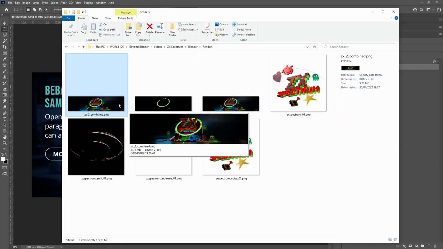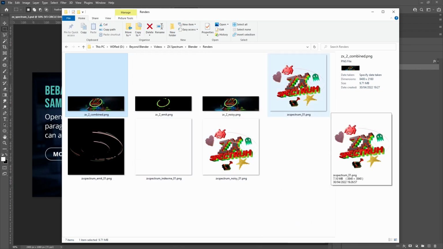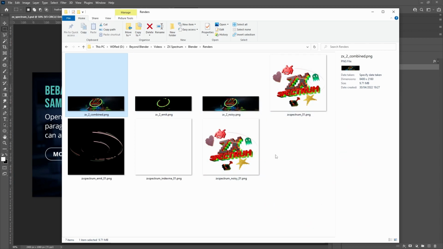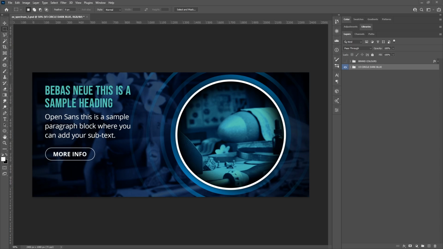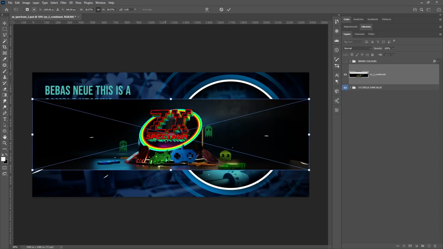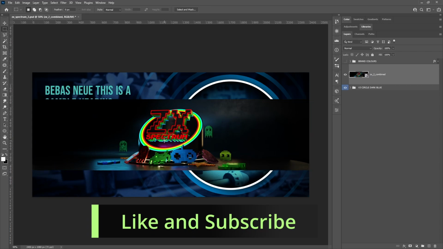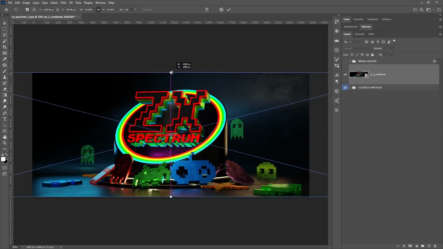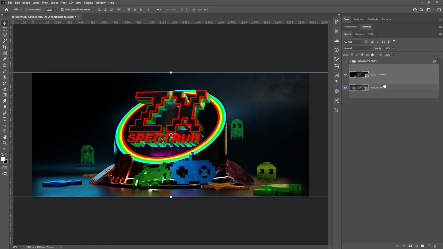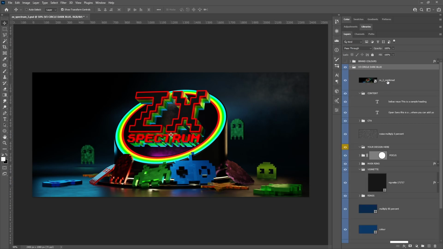So in the previous episode we finalized the render. We set up the scene, placed our elements like the icons and made the base, and rendered out an image which will drop into Photoshop as we did there. And we'll bring that in to scale it up a little bit to fit our canvas. And we'll place that into our design group.